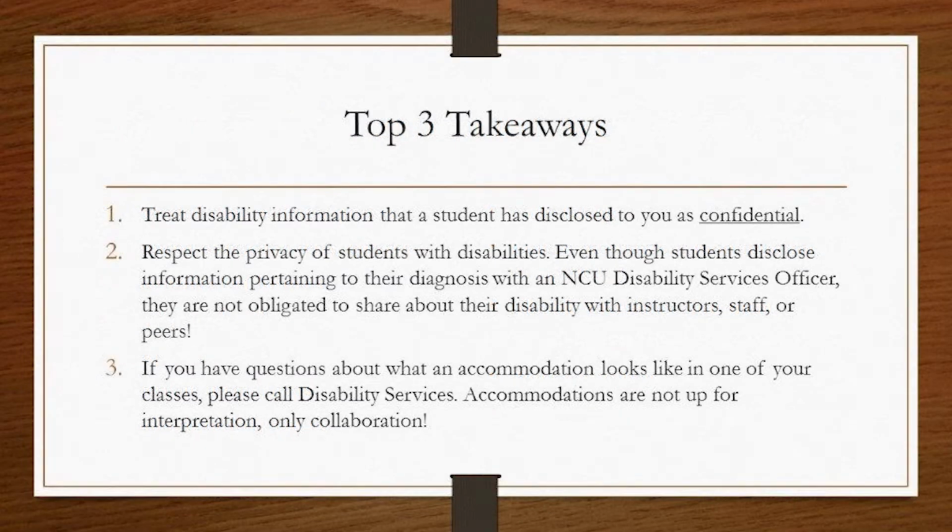The three takeaways from this video are: 1. Treat disability information that a student has disclosed to you as confidential. 2. Respect the privacy of students with disabilities. Even though students disclose information pertaining to their diagnosis with an NCU Disability Services officer, they are not obligated to share about their disability with instructors, staff, or peers. 3. If you have any questions about what an accommodation looks like in one of your classes, please call Disability Services. Accommodations are not up for interpretation, only collaboration.